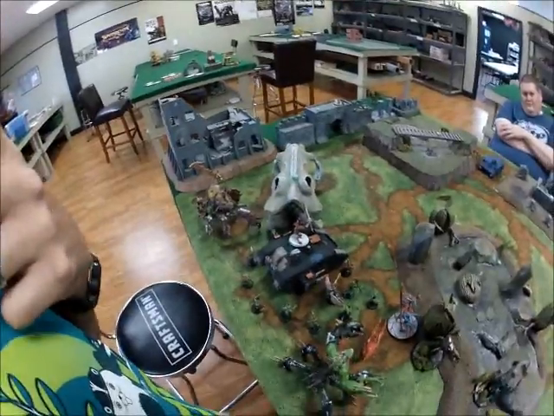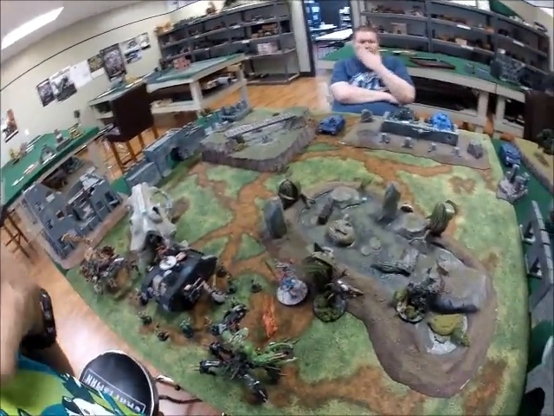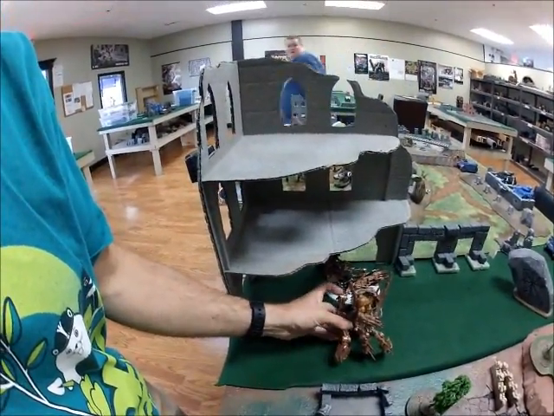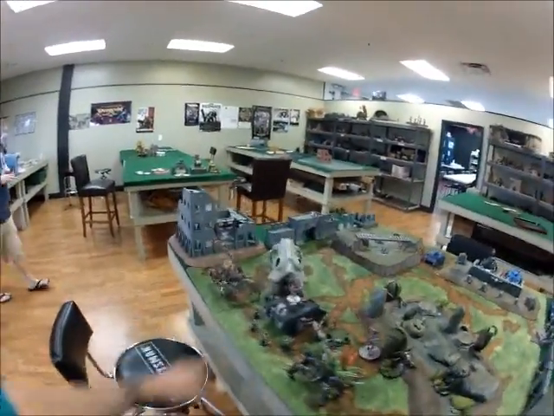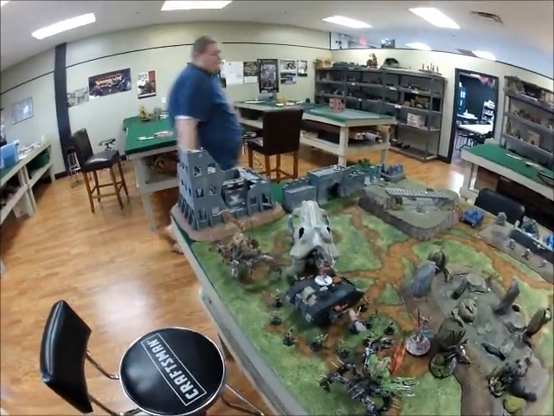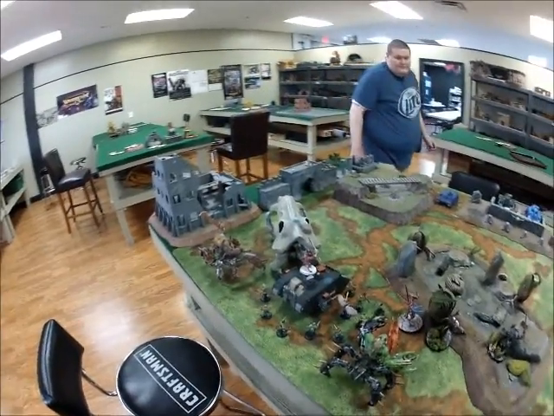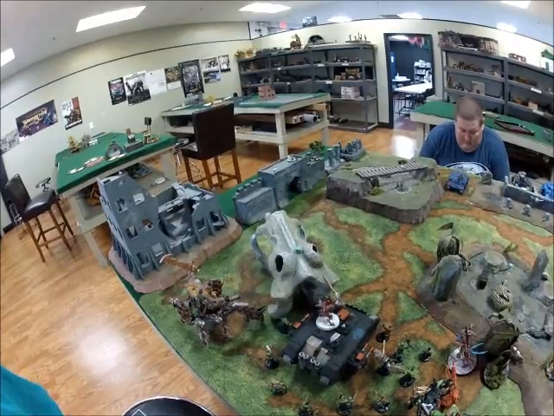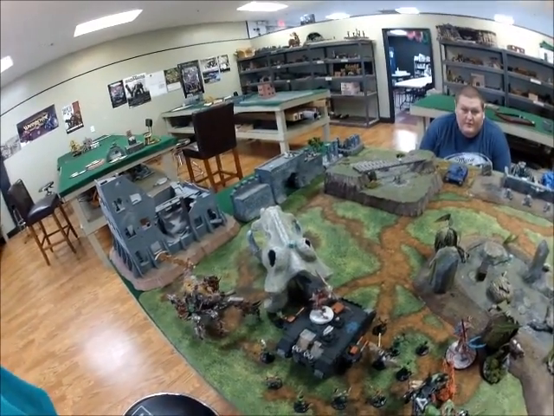All right, it is night fighting. We haven't drawn cards yet. I've deployed. I got a couple things still in reserve. There's some guys hanging out underneath this building here: a Cannon of Corn, a Soul Grinder, and Blood Letters. What do I got? I got 1 Great Unclean One and 3 Nurglings still in reserve. And that Great Unclean One in reserve will be my Warlord.